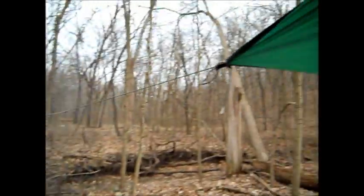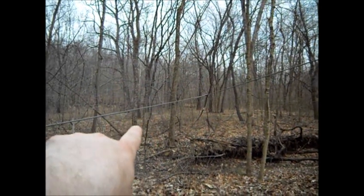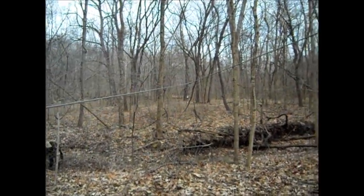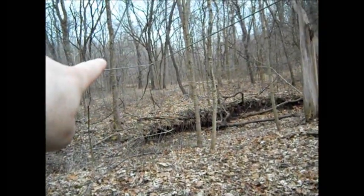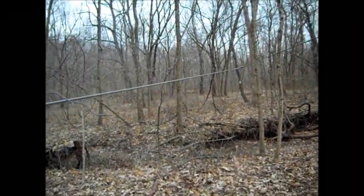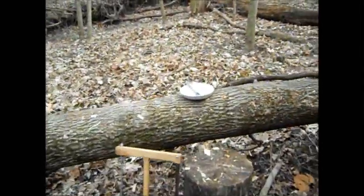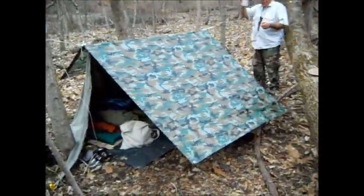And his guy line out here on this corner goes all the way over to that green tree, that little sapling my finger's pointing at. And then this is my ridge line here, by this tripod. It's out about 6 feet from my corner and prussic to his guy line. And it's kind of like the last camp out we filmed. There's an octopus of lines, but they're all at throat level today instead of ankle level. And there's the professor's set up.